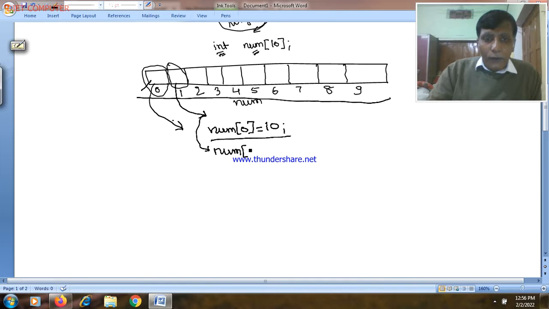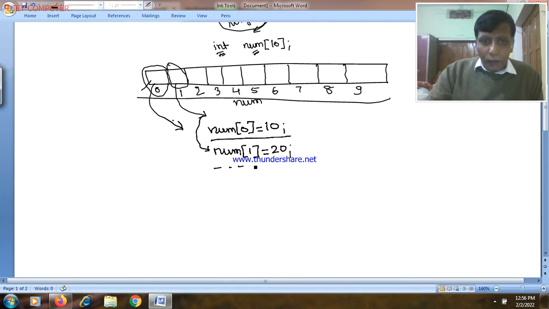And if you want to perform an initialization operation in this memory area, then you can refer to this memory area by writing num within the big braces open and close, or within the subscript you have to specify the index of this memory cell. The index of this memory cell is 1, and within the big braces open and close I have written 1, and then after using the assignment operator you can specify the value that you want to store in this memory area.